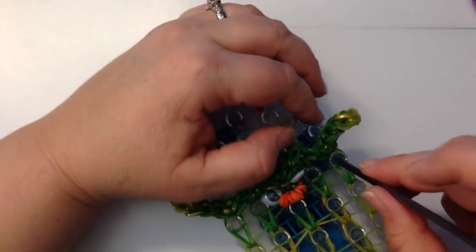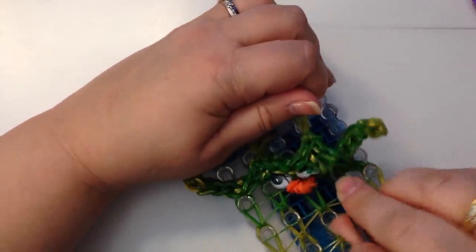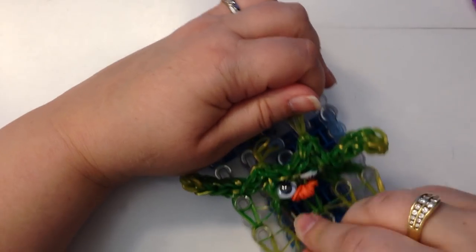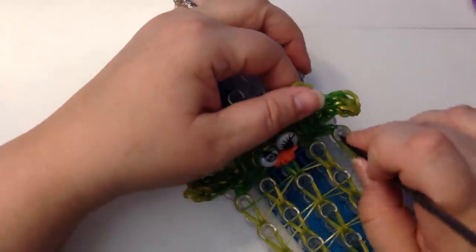Now you don't have to use the eyes with eyelashes. I just happen to have those available. Yours can be a little boy owl, a little girl owl. It's completely up to you, really.